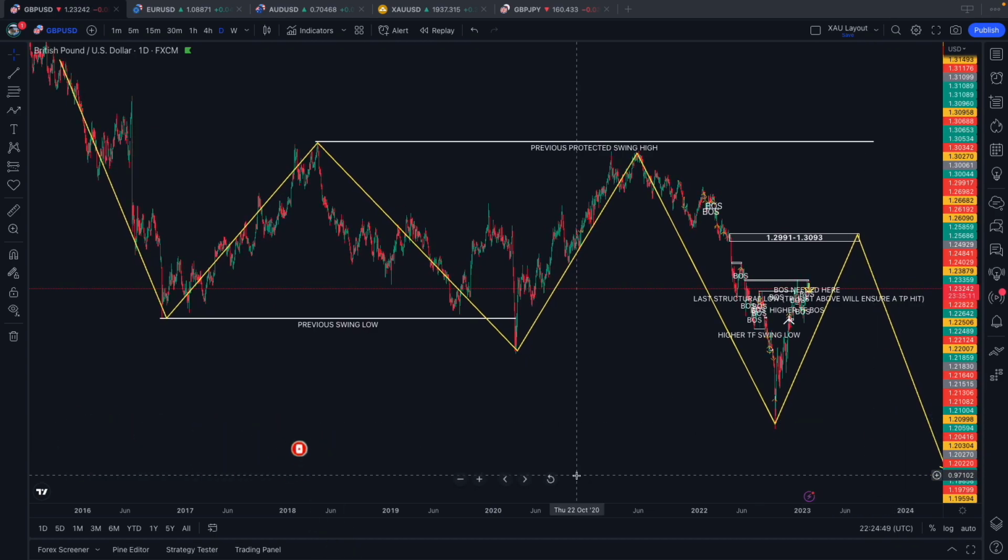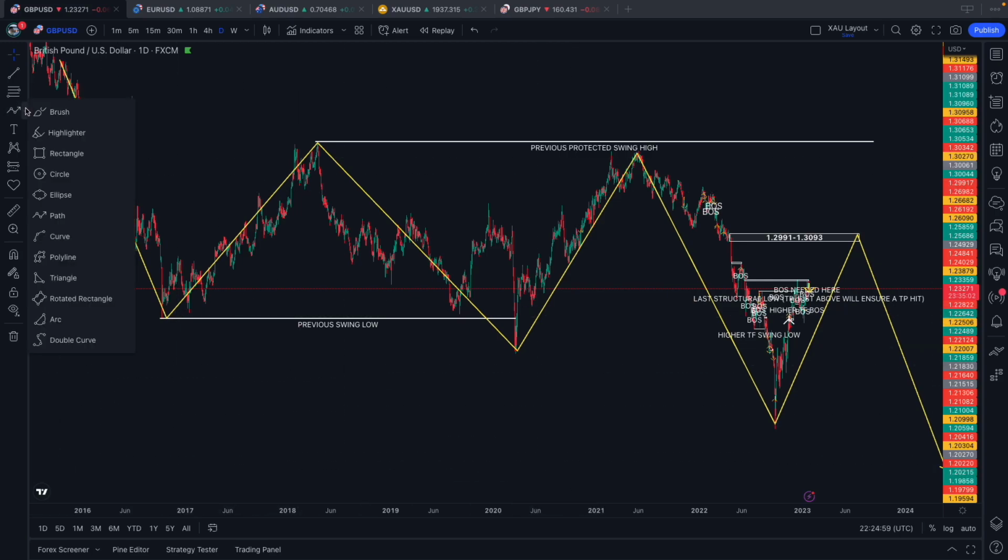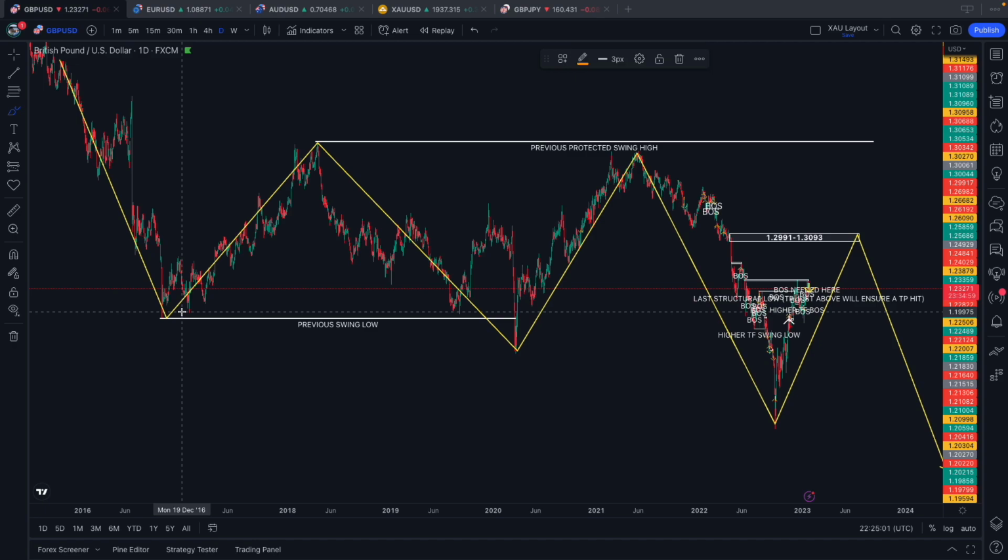So again, that builds our bias that we are trading in the right direction by placing sell positions. What we can do here as well is mark out structural lows and highs within this market so we understand more clearly that we are following the laws of bearishness. So we will change the color of this to red.